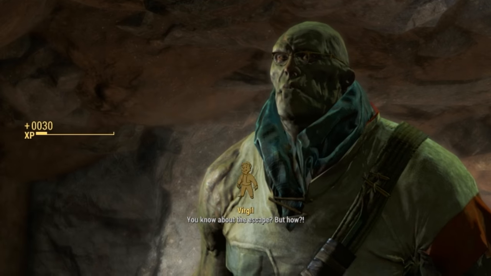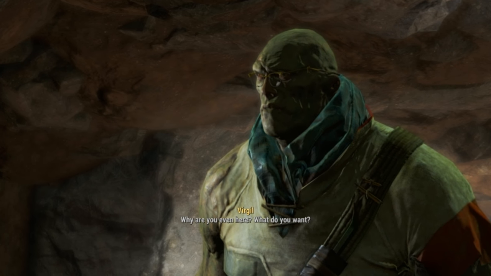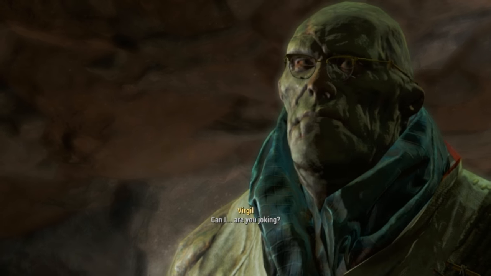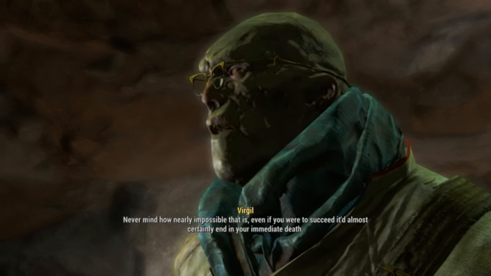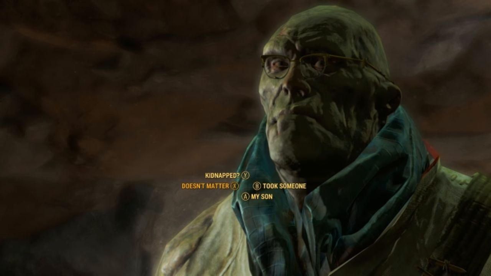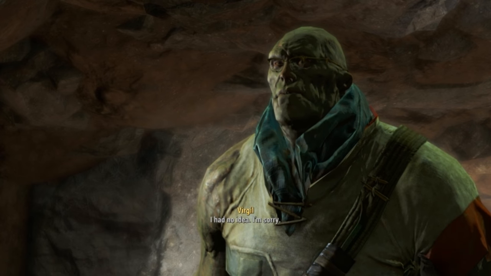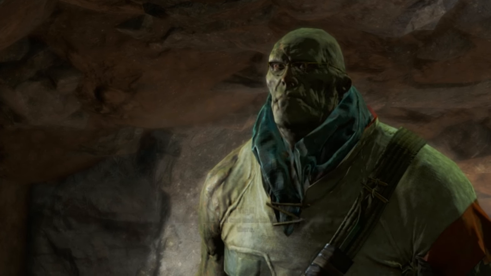Why did you leave? You know about the escape? But why are you even here? Can you tell me anything about the Institute? You want to get into the Institute. Never mind how nearly impossible. What reason could you have? I'm trying to find my son. Oh. If your son is one of them, I can help.